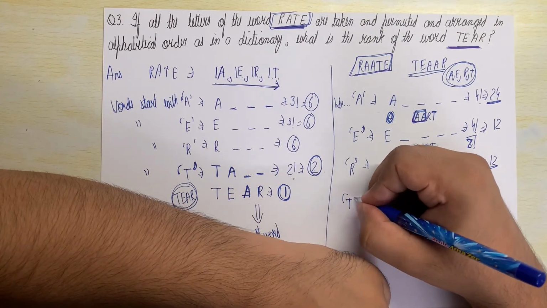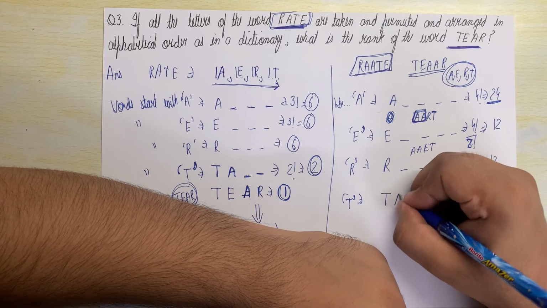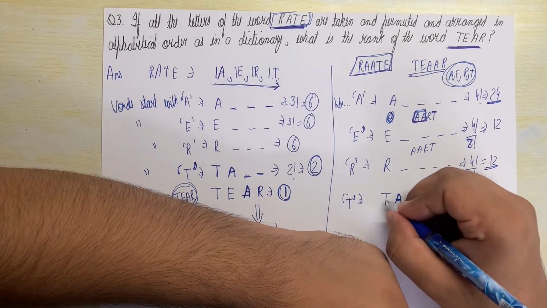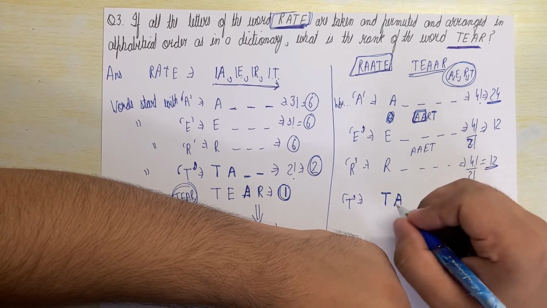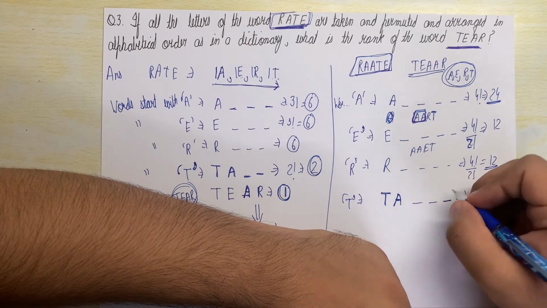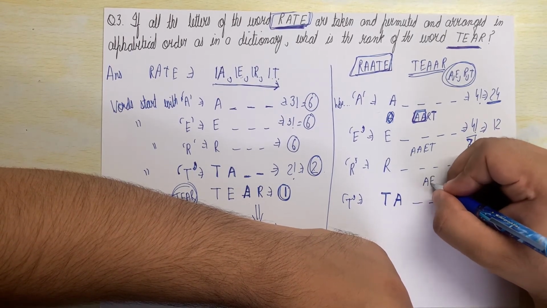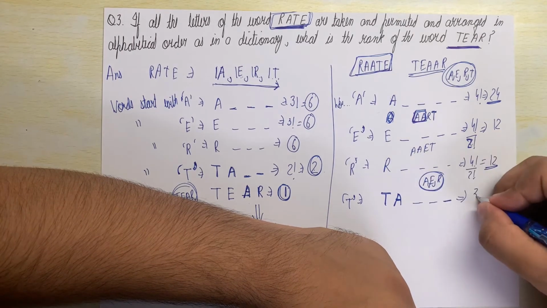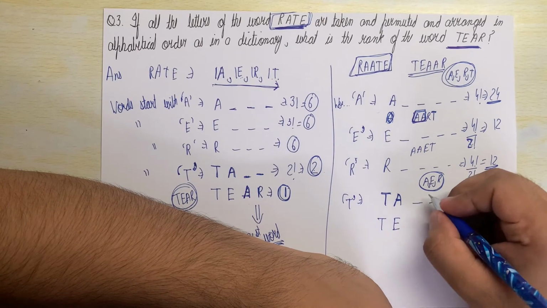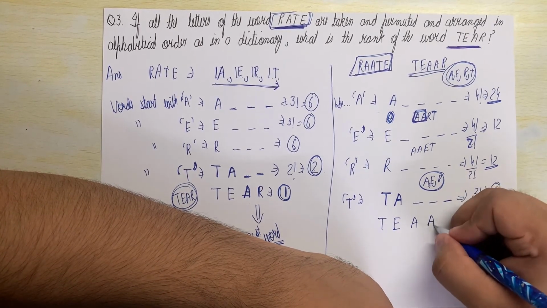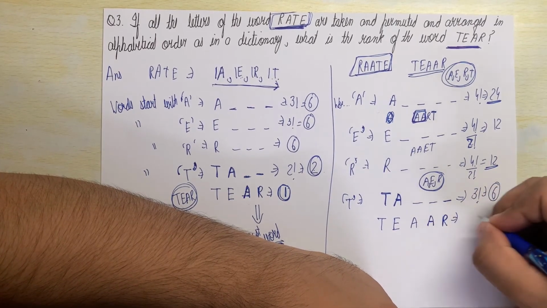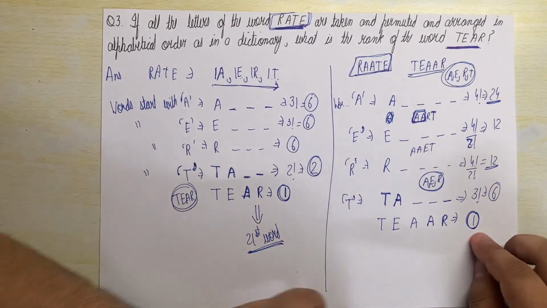Now among the words starting with T, T, A. This would be alphabetically the first letter. So for the first 2 letters of the words starting with TA, the way to arrange the rest of the letters would be, A, E and R are left. So there would be 3 factorial ways. So 6. The next would be T, E. Now A and A would come automatically only because they are alphabetically before R, and only R is left. So we get the word. So only one number to be added here.